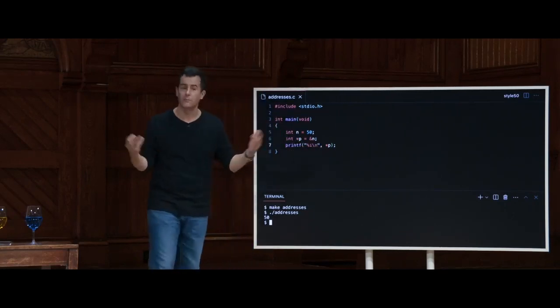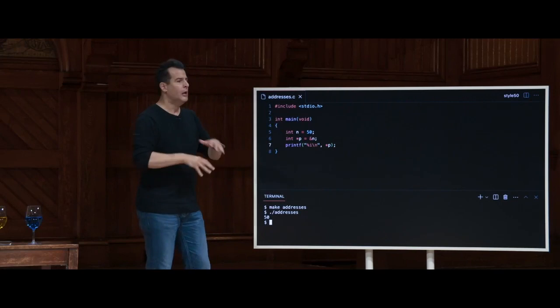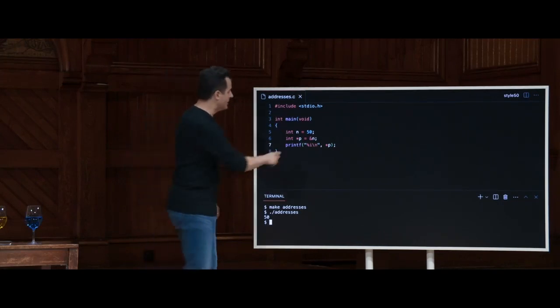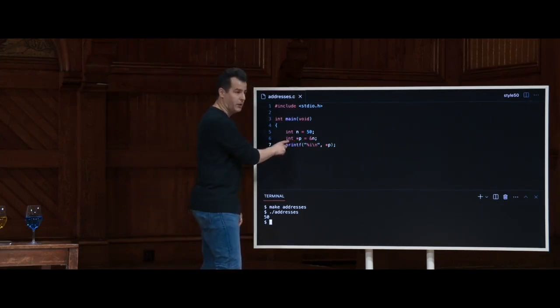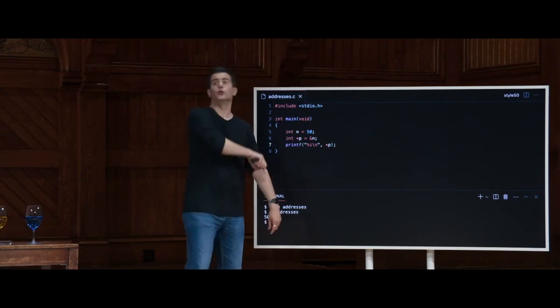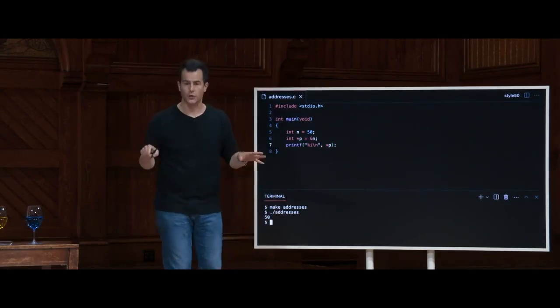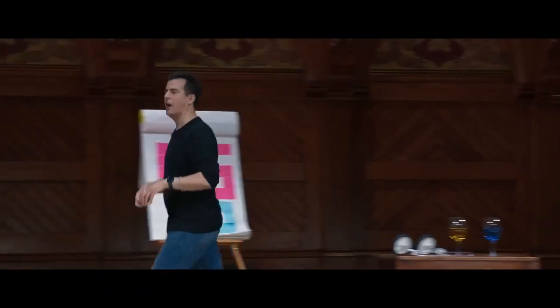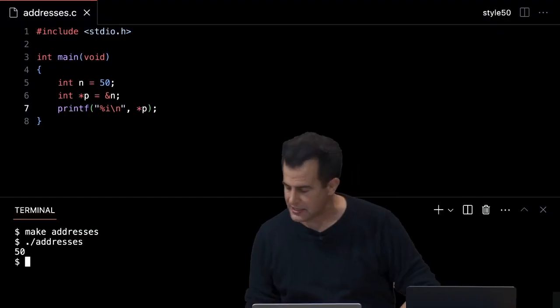It would have been nice if they picked maybe a different symbol of punctuation, but they mean slightly different things in that context. On line 6, we're declaring the pointer, declaring a variable called p that's going to point to an integer's location. But when I say star p, that means go to that actual location. So just try to keep that in mind, even though it's ever so slightly subtly different.